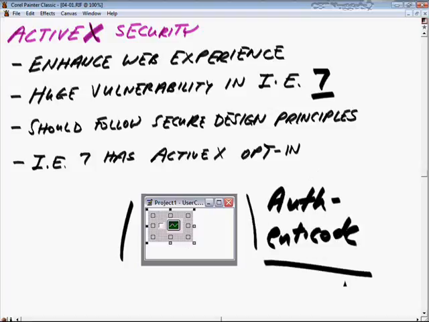As I mentioned before, Authenticode leverages certificate technology, certificate authorities, that allow ActiveX components to be validated by a certificate server. Since these ActiveX components are going to be downloaded to the hard disk on your user machine, this is going to open up your machine to huge security breaches. So you want to make sure that you configure your web browser so that it requires confirmation to accept an ActiveX control, and then hopefully you're only going to download one that's been authenticated by the Authenticode process of Microsoft.